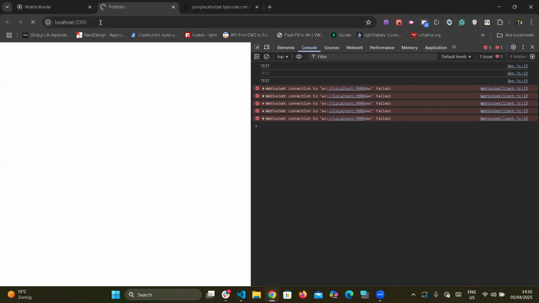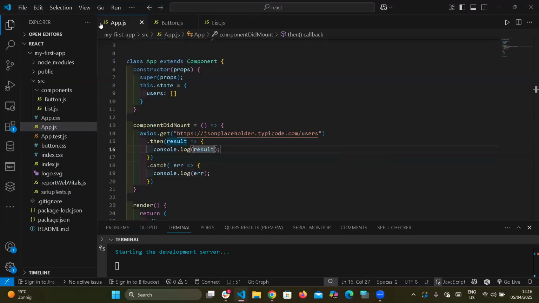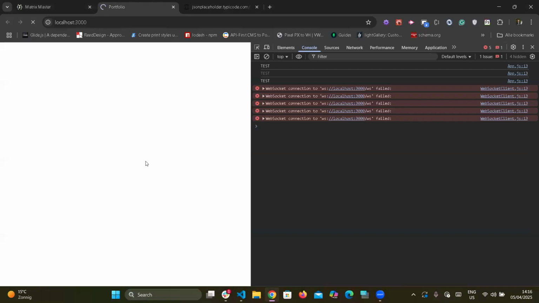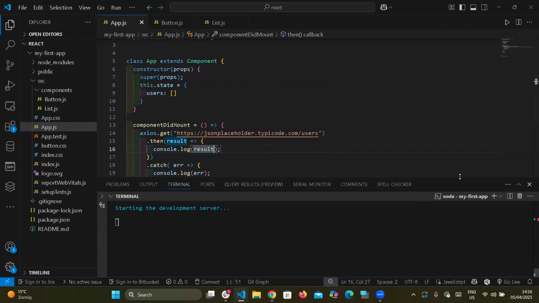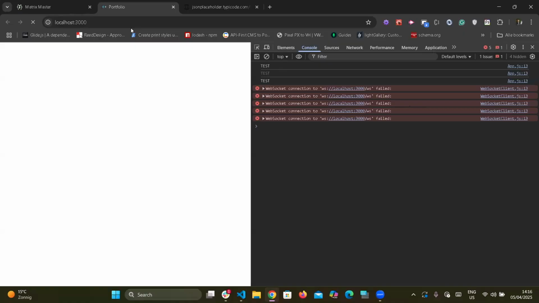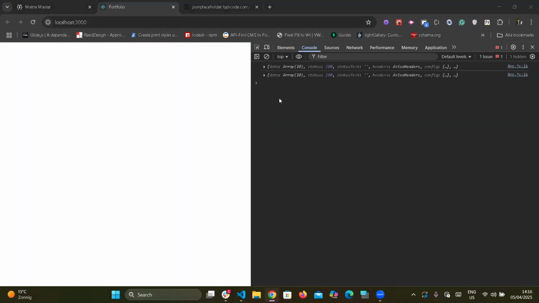Let's see what will happen after we refresh the page. It's a bit slow because here you can see it's starting the development server. So React is a bit slow, or maybe my laptop, but let's wait until the development server is finished. Now if you check the browser, you should see it's finished. Now here you see the console log always comes twice.